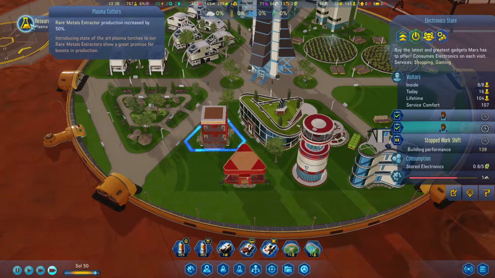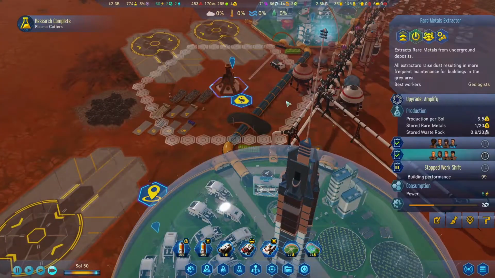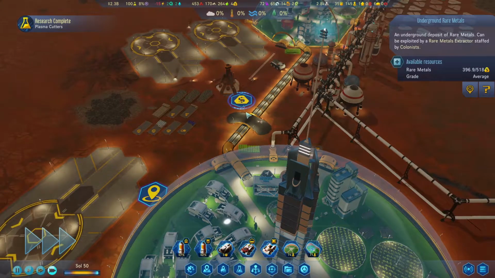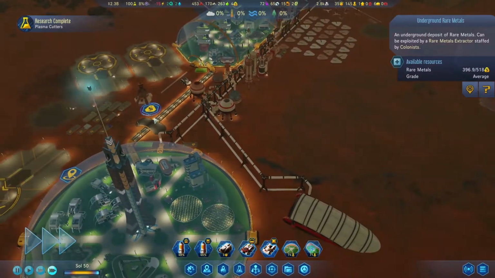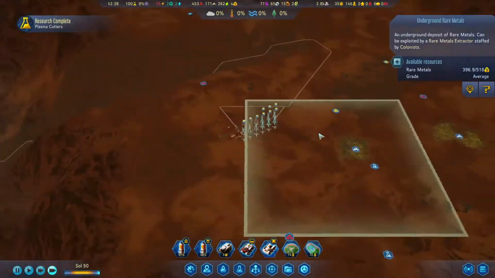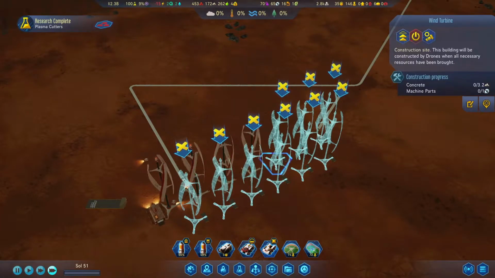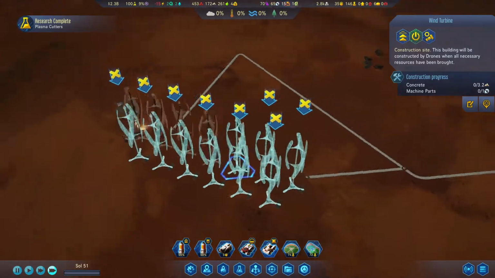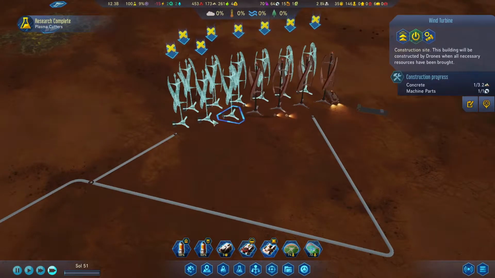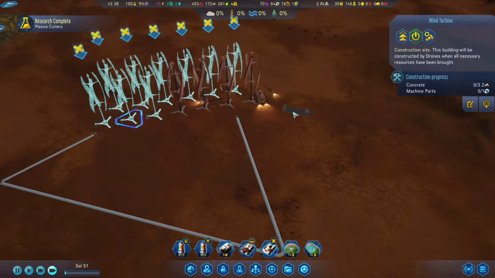All right, plasma, rare metals extractor increased by 50. Do we have to upgrade you? Yes. We've got plenty of that, so let's go ahead and do that. Got an average. Yeah, we're still looking okay there. Let's turn on you. How much are you guys doing? I don't know how much more we have up here, resource-wise.